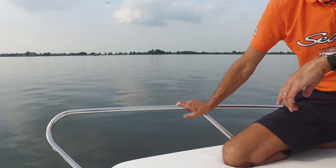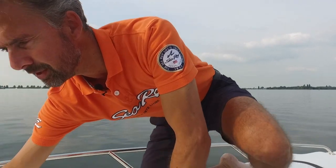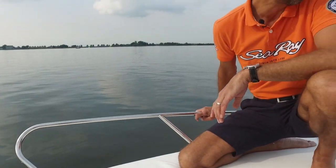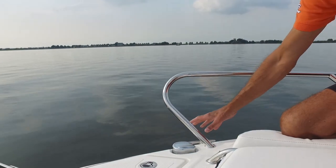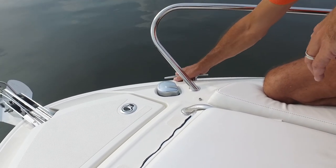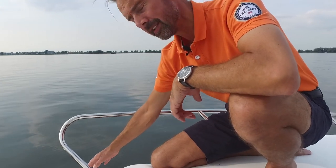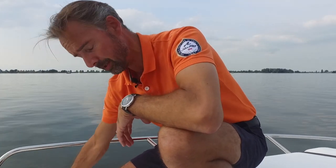Stainless steel, like on all Sea Ray and Boston Whaler boats, is made out of stainless steel of 316 quality, which is the best available in the water sports industry. Notice also the nice hinges and cleats with the Sea Ray logo on. Those are the details that make a Sea Ray a Sea Ray. If you do want to compare quality, check boats which are 20 years old or so — with Sea Ray, a piece strengthening the fiberglass is molded in while building the boat to make it very sturdy and solid. With other brands you see cracks, caused by builders not using backing material at the cleats, which Sea Ray always does.